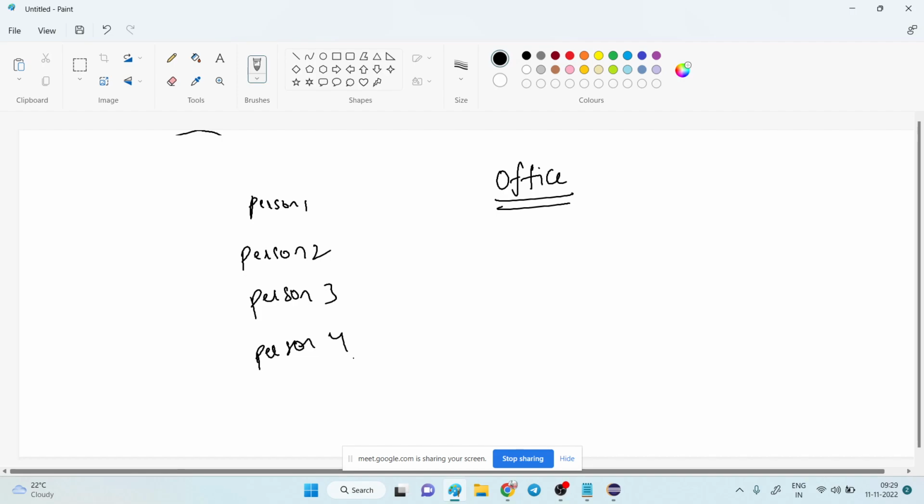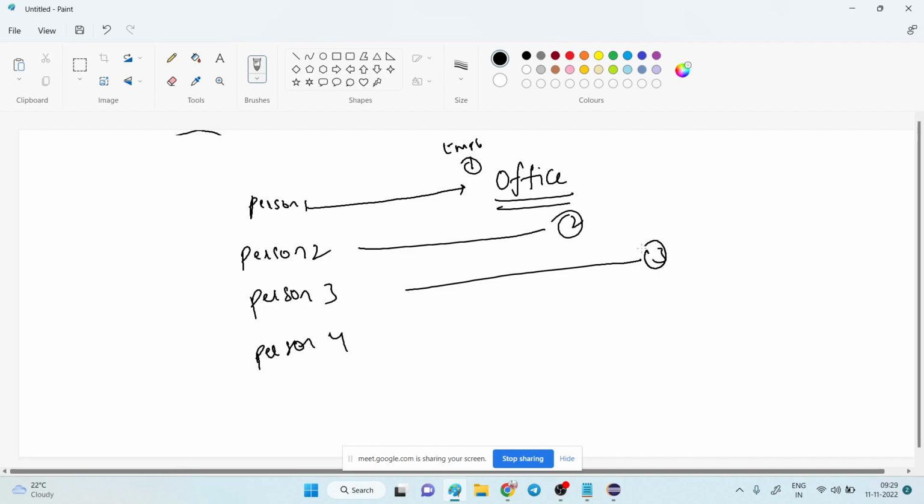Person 1 can go in the office only up to the first room, up to where the employees are. Person 2 can go to the second room, person 3 can go to the third room, and person 4 can go anywhere in the office. Consider that four types of rooms are available in the office.